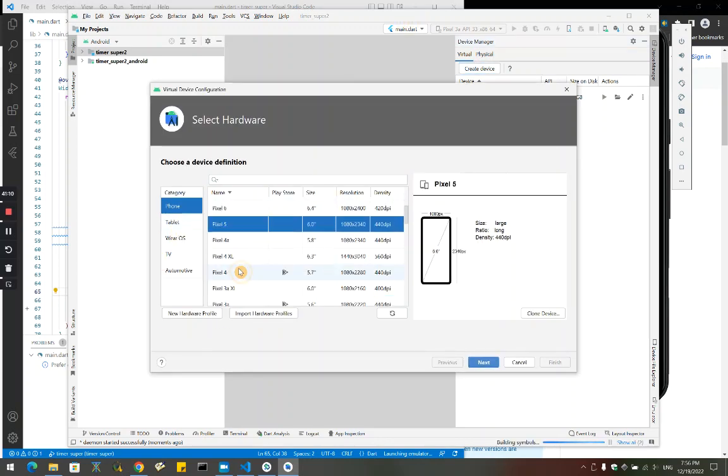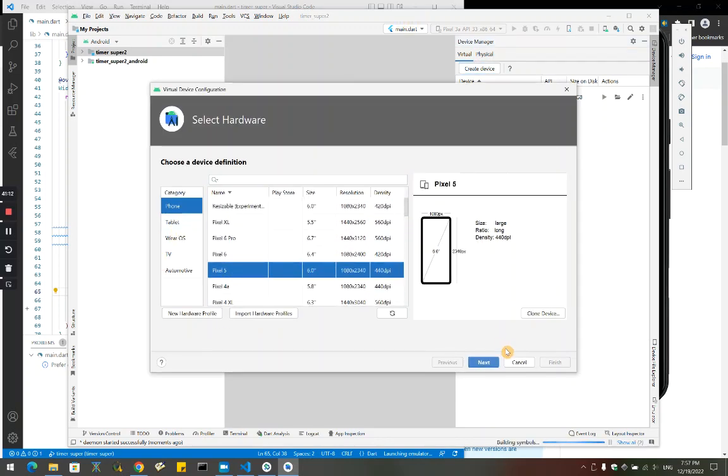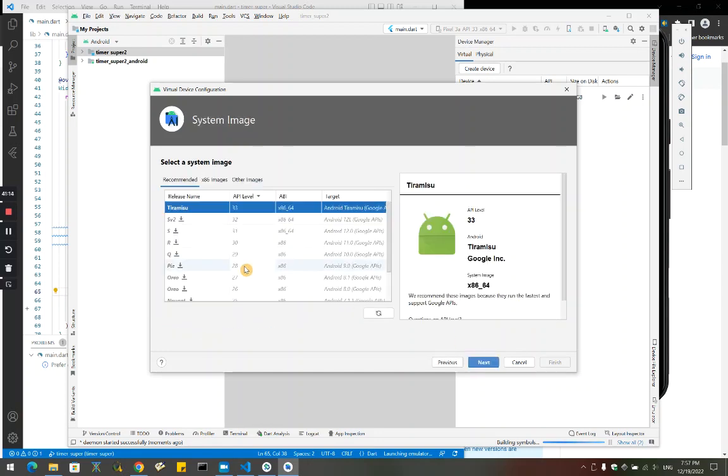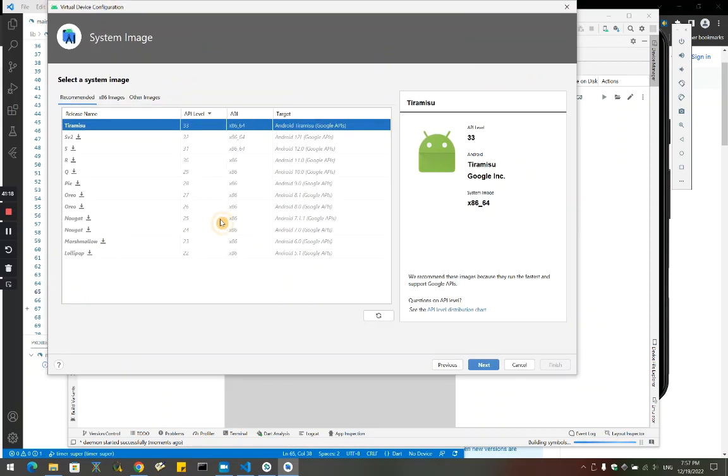a phone, choose something like Pixel 5, next. It shows me different APIs I need to download. API 26, which is Android 8, is better for your laptop if you don't have a powerful laptop.